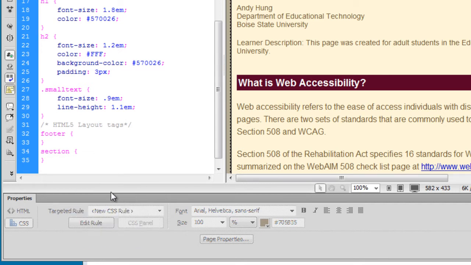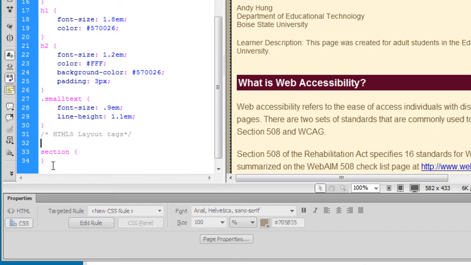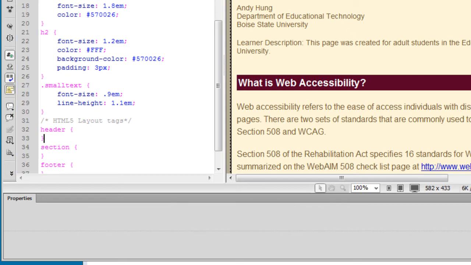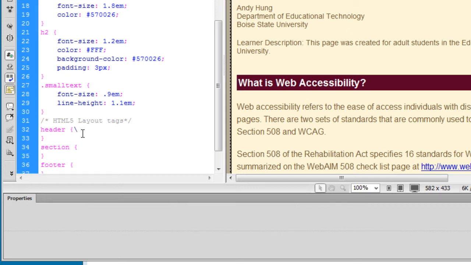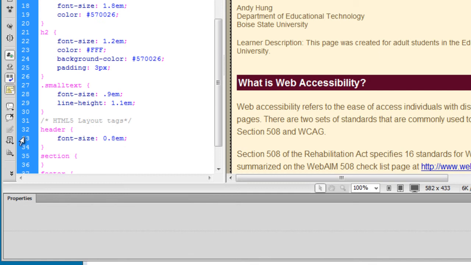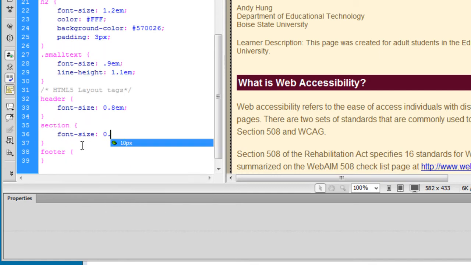And some people, because the section happens first and the footer next, will do their CSS actually in that order. And so there I have my header, my section, and my footer, my HTML5 tags. And so in this case, rather than using the CSS panels, I'm just going to type right in here. And always make sure that you have your opening and closing curly braces. Often when you're hand coding, you'll forget or accidentally delete a closing brace, or sometimes you'll actually have duplicate ones, and make sure you always have this little semicolon.